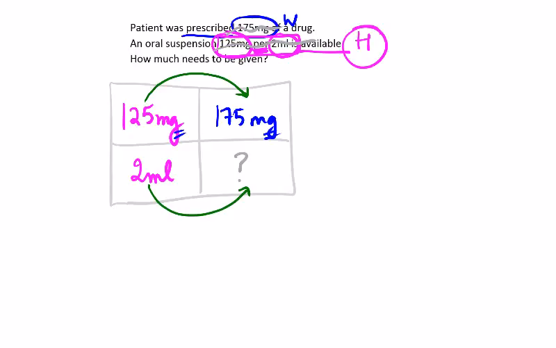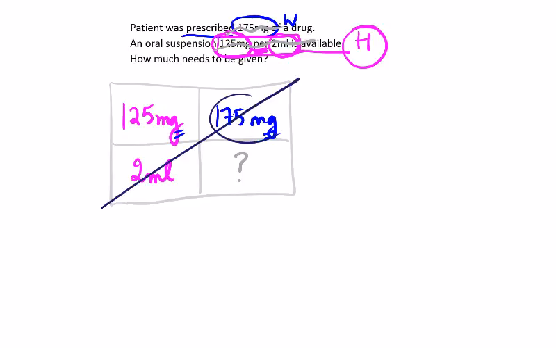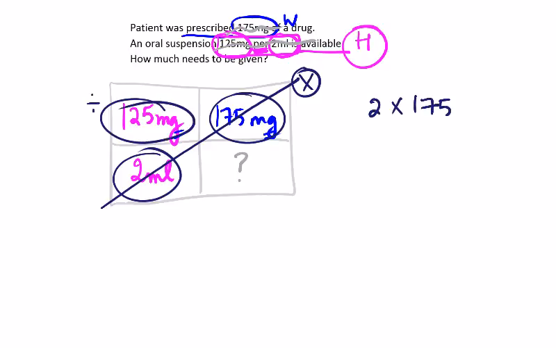So let's do the full calculation instead of just the estimate. We multiply the two numbers in the main diagonal, this diagonal that has two quantities. So we're going to multiply 2 times 175 and divide by 125. It's very important to write this equation here before you move on to maybe even using a calculator, because then you have all the elements you need to calculate in front of you and you won't miss anything.